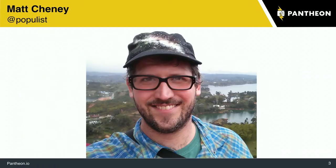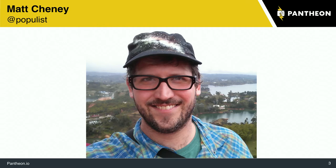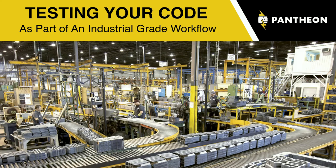My name is Matthew Chaney. I work at Pantheon, which is a web hosting platform — I'll show off parts of it today, but I'm not really here to pitch my service. I'm more trying to talk about things that I think every web developer should be doing: using a strong industrial-grade workflow and doing a lot of testing and automation of the work that you and your team is doing.